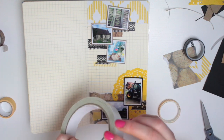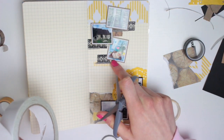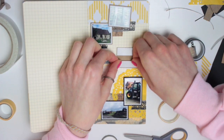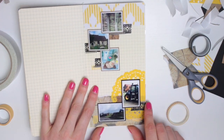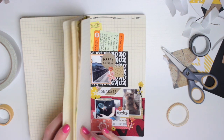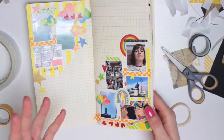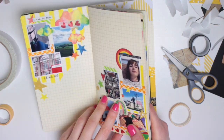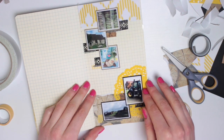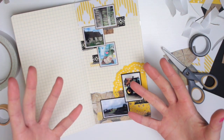This is where I use double-sided tape to stick the photos down because they're now much more bulky and they're also on top of non-paper things — glue won't stick to washi tape all that well. So I'll just put a couple of strips of double-sided tape on the photos and stick them down that way. You can see the difference once you've added the washi tape, how much more layered the page looks. I'm someone who loves busy pages — all of my pages end up super busy with a lot going on. A lot of the time most of the layering is to do with washi tape. I choose my background card, I have the photos I'm putting on there, and then in between I just add a load of washi tape.